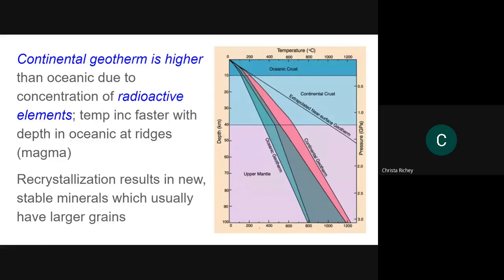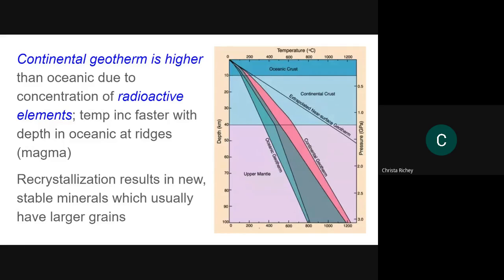It has to do with water content and has to do with the pressure of the ocean. But in general, what this means is as you go deeper on land, the increase in temperature is more exaggerated than it is in the ocean. And the reason why is because the radioisotopes are concentrated on the continental land mass. They're not underneath the ocean.